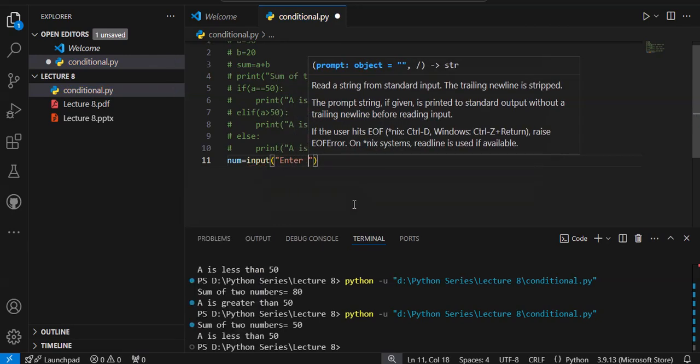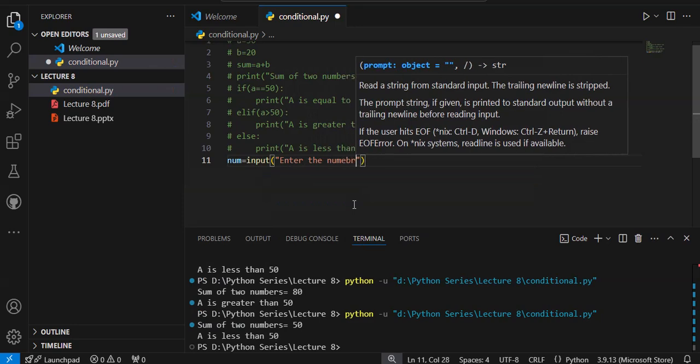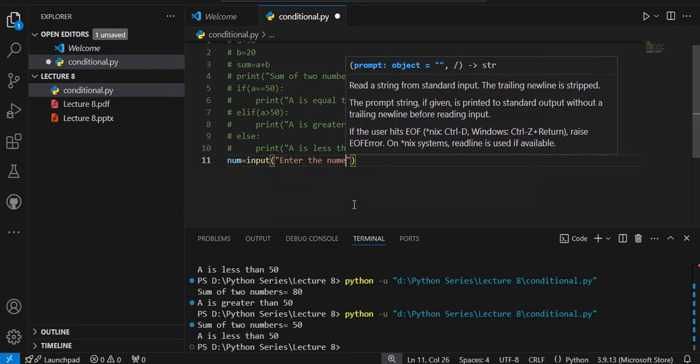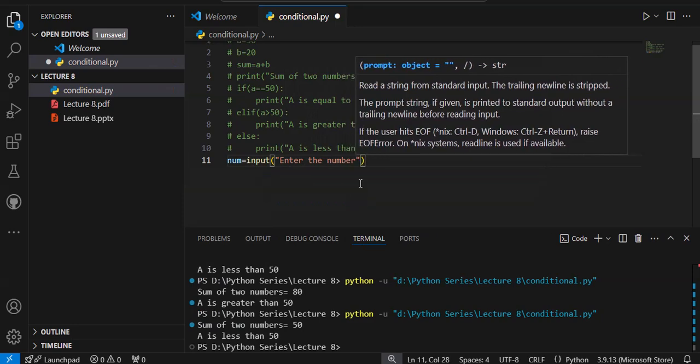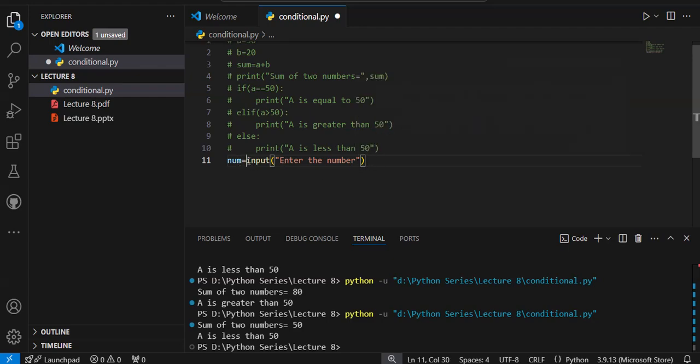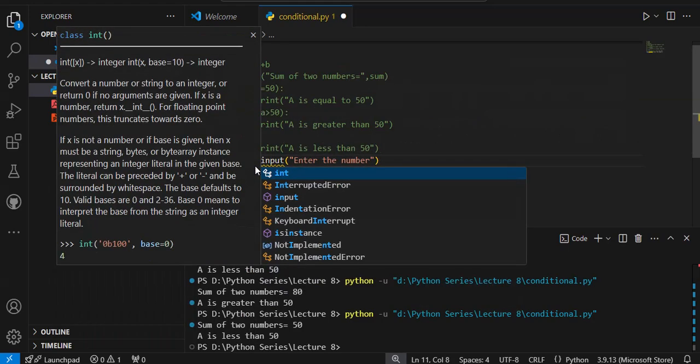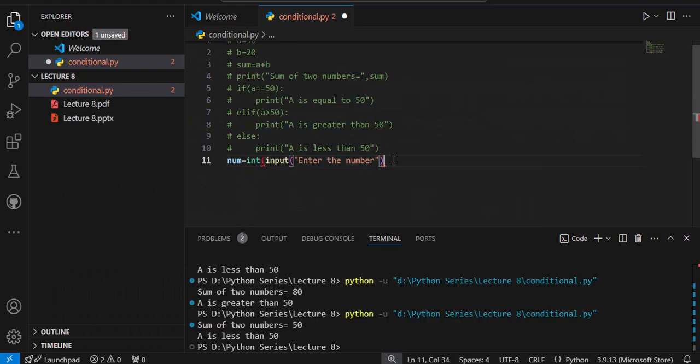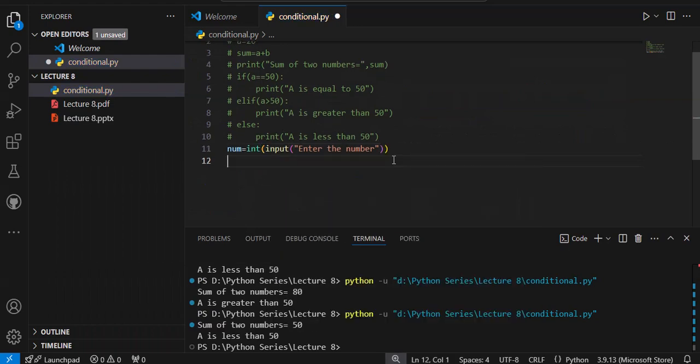enter the number. As you know, I have to typecast this into integer so that I can get an integer value. I will write the condition now. If number is greater than what?